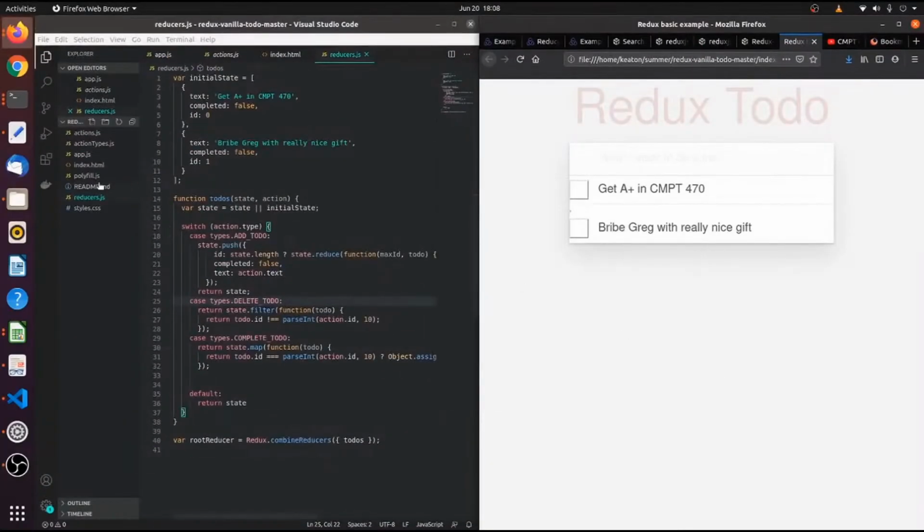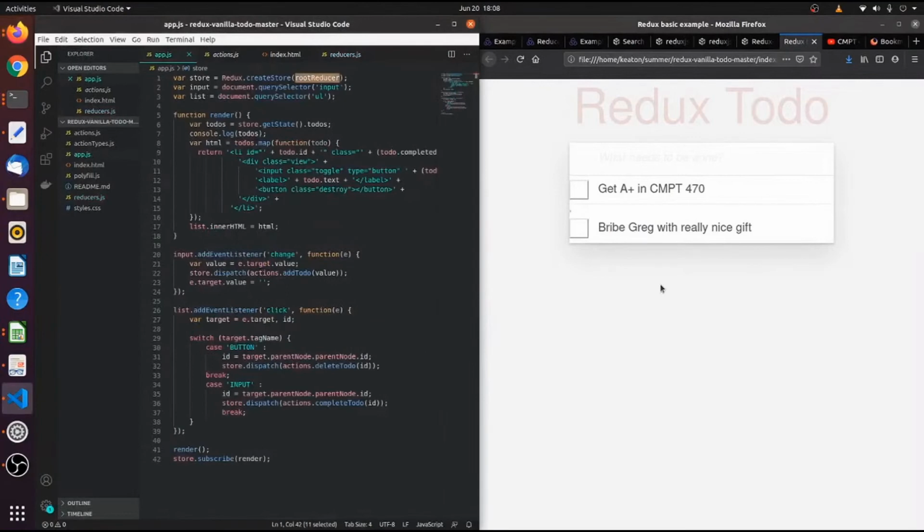Okay, so hey guys, I'm going to show you an example of a Redux app that doesn't use React. You don't need to use React in your Redux app. I mean, it's kind of easy to, and it's kind of meant for it, but you're by no means required to use React when you're using Redux. So here I have a to-do list that's built with just regular JavaScript. Not mine, I pulled it from some guy's GitHub. Shout out to that guy.